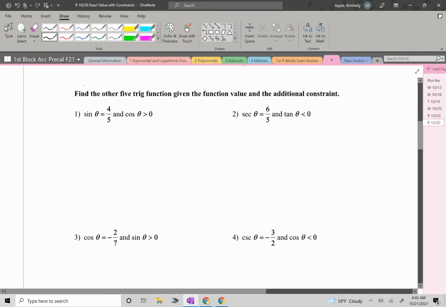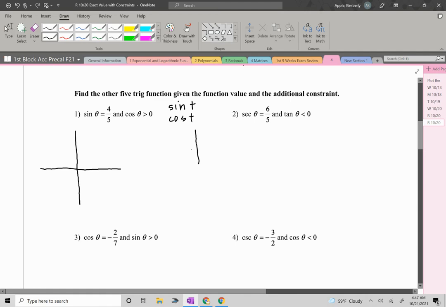So what I do is I give you a ratio, and then I give you this constraint, right? And so the only difference in these problems and problems that we've actually done before is that instead of just a triangle that is in the first quadrant with everything positive, we could possibly construct this triangle anywhere on the coordinate grid. So first thing we'll realize is that sine, the ratio, is positive, and cosine is positive.